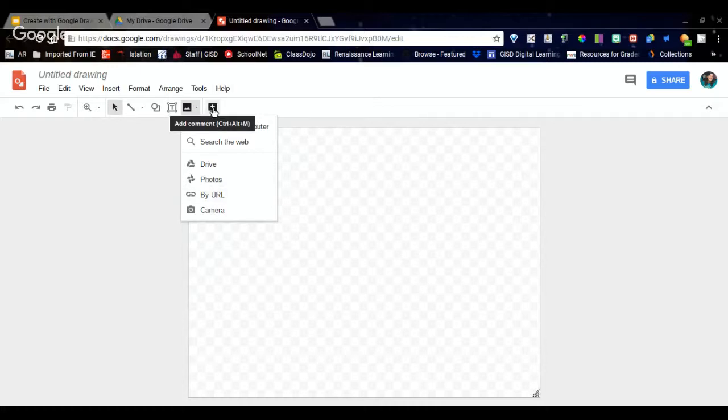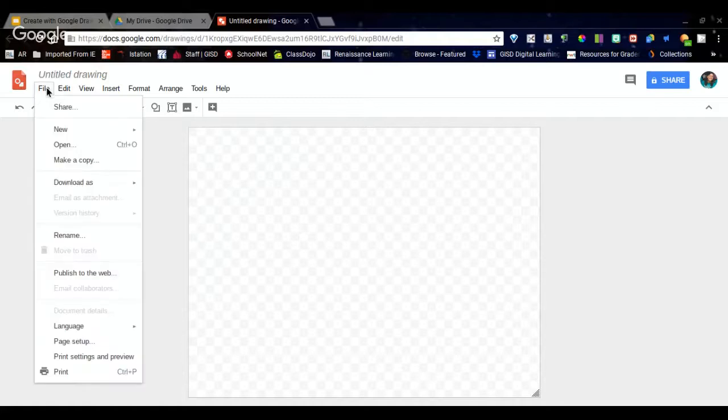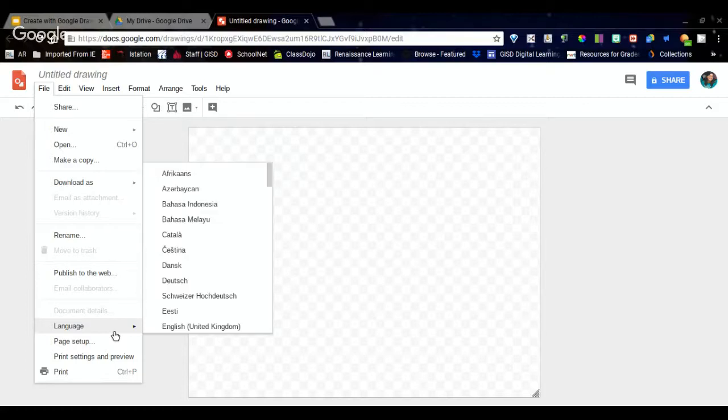And we can add comments, because one of the main parts of it being from the Google Suite is that we can share with whoever wants to work on the same project. In File, we can download and have the page set up. We can see language and what we want to work with.